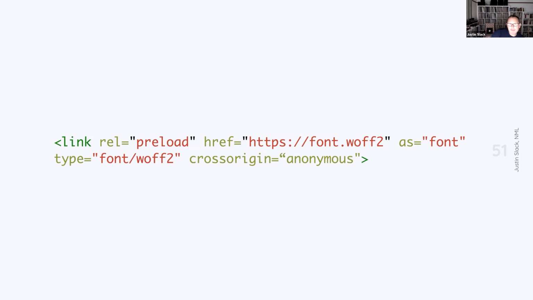And then we have a hypertext reference to the name of our font and where it's situated. We say we want to preload it as a font. We say its type is WOFF2, and then we very importantly need to say what its crossorigin is, so that the server allows this download. I'll go into this in more detail next week as well. Just as an aside, preload is not only for fonts, you can also do it with your CSS and JavaScript to initiate those downloads earlier in the process to improve your performance.